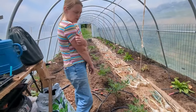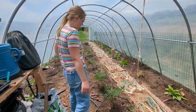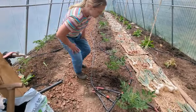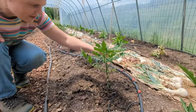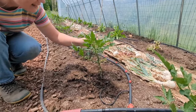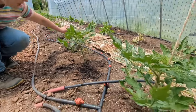So I think that you watched us plant the tomatoes maybe some 2 weeks ago, and the other ones maybe another week or so before that. And as you can see, they're doing incredibly well. I'm not an expert in tomatoes, but I've watched loads of YouTube videos, and I'm remembering to take out the little armpit leaves that grow in between the main leaf branches, and taking them off when they're getting too big. Yeah, general tomato maintenance. They seem to be doing all right.